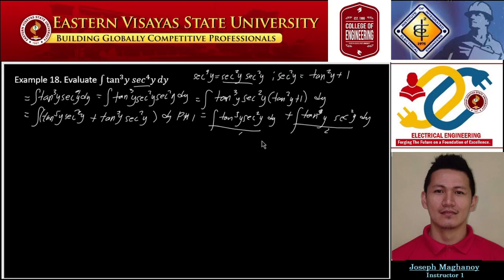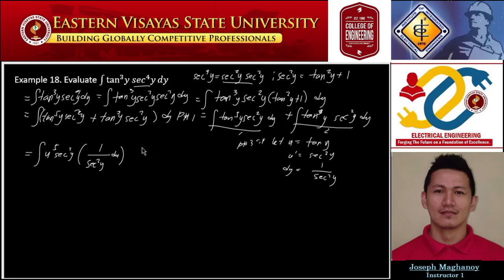Okay, so if we're going to use our property number 3, we determine the value of our u. Property number 3, correction factor: we let u equal tangent y, since it's common in both terms. The first derivative of tangent is secant squared y. Therefore, your dy, your correction factor, is 1 over secant squared y. Now we apply this correction factor to both terms. So in the integral, we replace tangent with u, but we still copy the power. The remaining secant squared y, and we replace our dy with our correction factor, secant squared y du. And our second term, integral of u cubed, so we copy u in the power cube, secant squared y, and the correction factor 1 over secant squared y du.